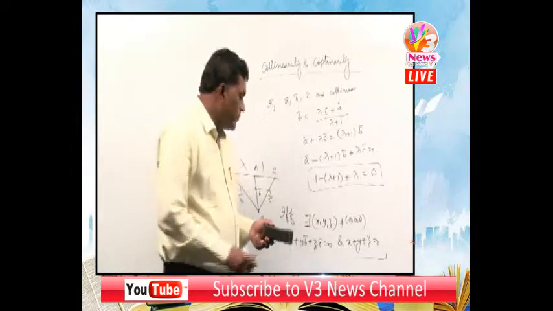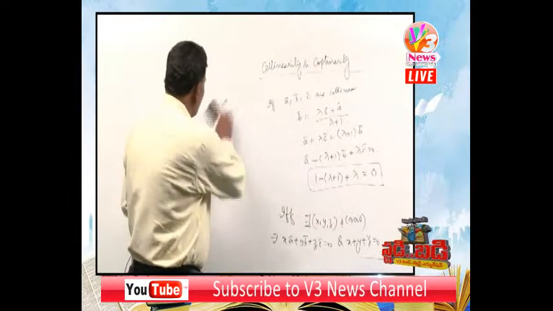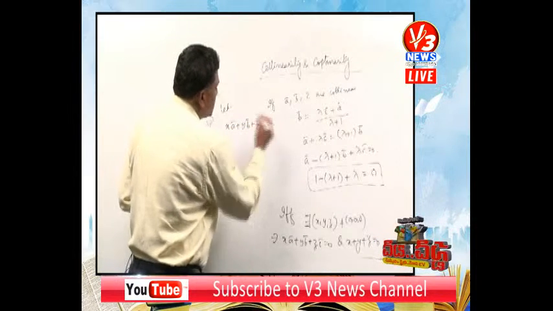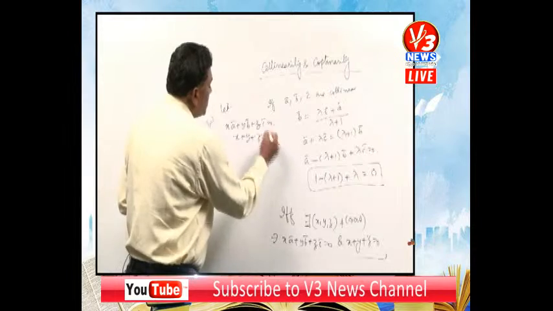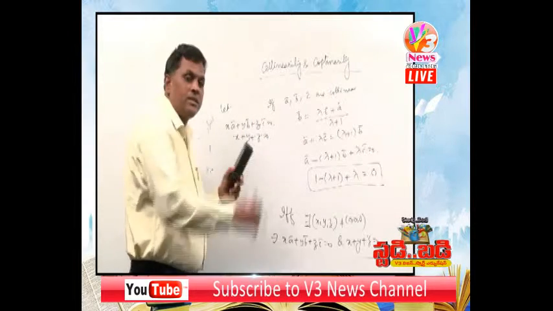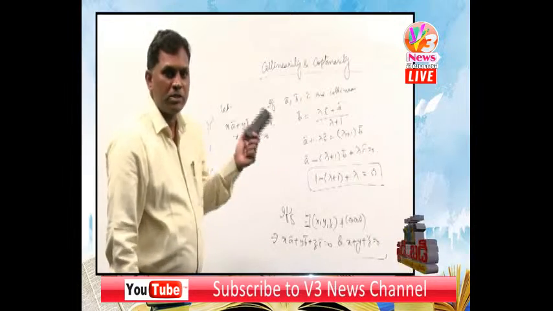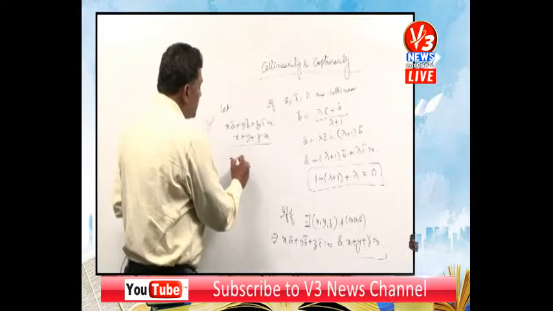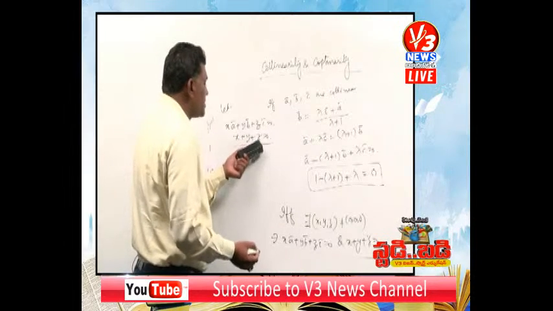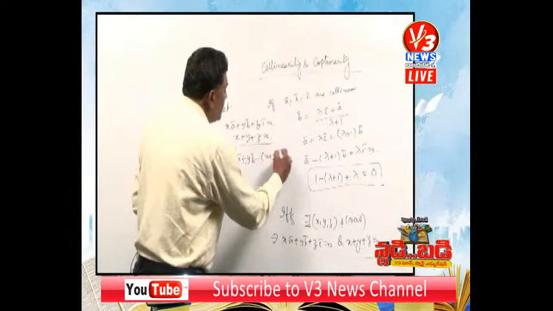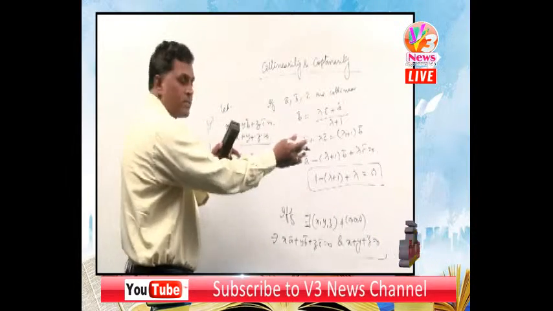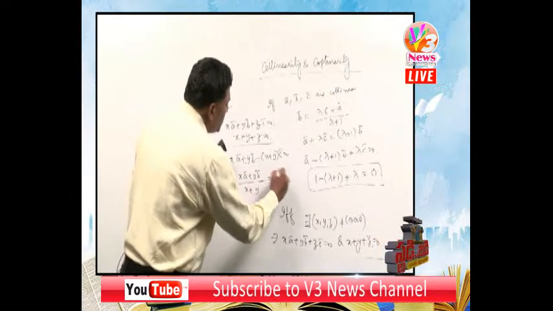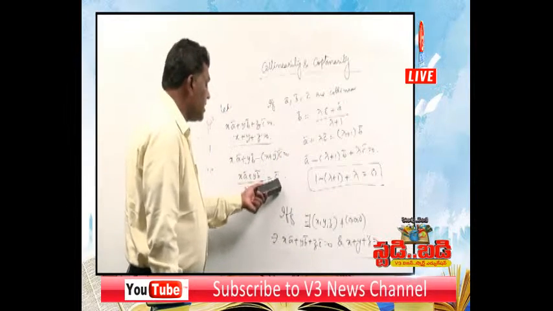Now conversely, if you think of the reverse direction, what happens? Let x A bar plus y B bar plus z C bar equals 0 and x plus y plus z equals 0. This condition is given, then we have to show that these are collinear. How is this possible? From x plus y plus z equal to 0, eliminate one variable: x A bar plus y B bar plus, in the place of z, write minus of x plus y, C bar equals 0. Transfer this to the right side and transfer x plus y again, we get x A bar plus y B bar by x plus y equals C bar.